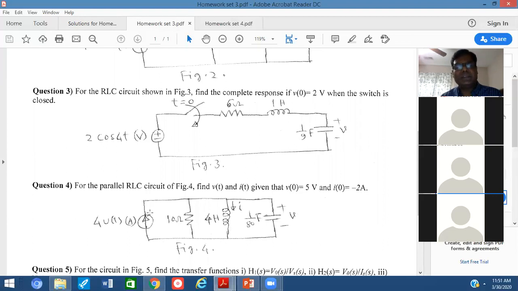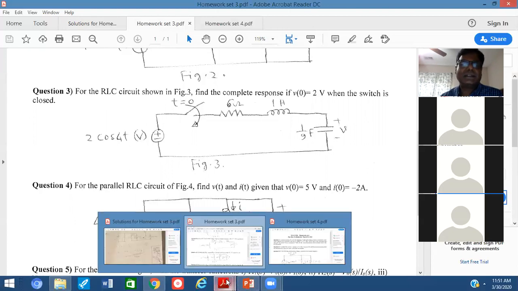Now everybody see, because this is a parallel circuit, when you apply the Laplace transformation, you decompose the inductor and capacitor in such a way that it still makes a parallel circuit. Then it will be easier. You know that there are two types of decomposition. You can decompose a capacitor by a series combination or by a parallel one. Similarly, you can decompose an inductor by a series combination or a parallel combination. So please apply the parallel combination. Then you will be fine.